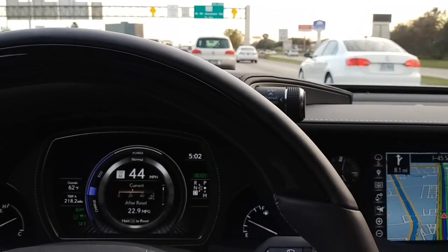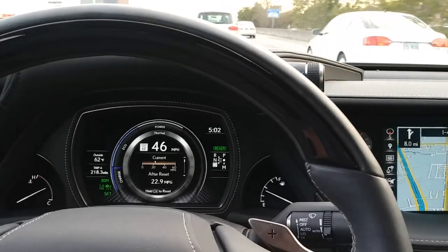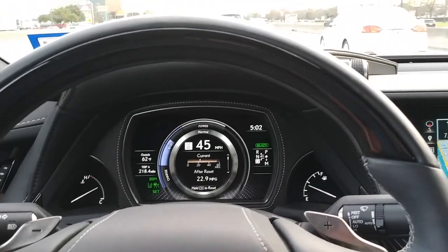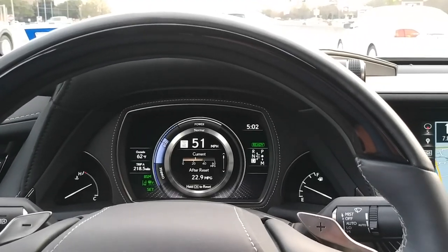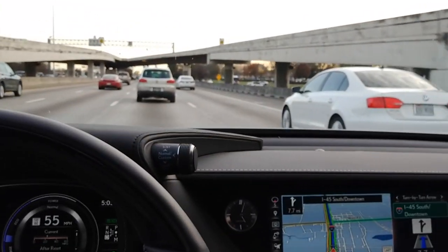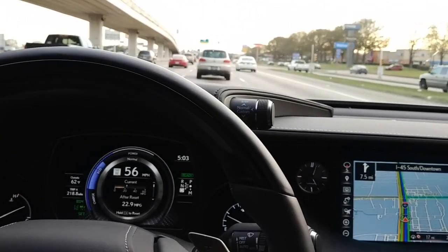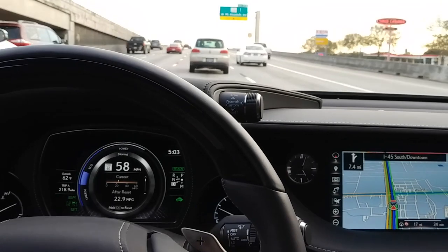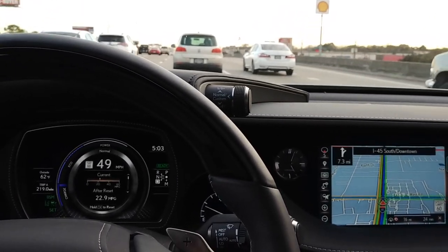Let's see. How can I demonstrate this? My foot's on the gas now. If I take it off, see, all the icons are green, and we're still moving. Off to find another way. Hold steering wheel. Yeah, blah, blah, blah. There's not enough room right now to demonstrate. I need an open lane, and there isn't an open lane. Give me a second. I think we got one. Nope. Dang, this is frustrating. Well, you're going to have to trust me on that. And what else can I say?